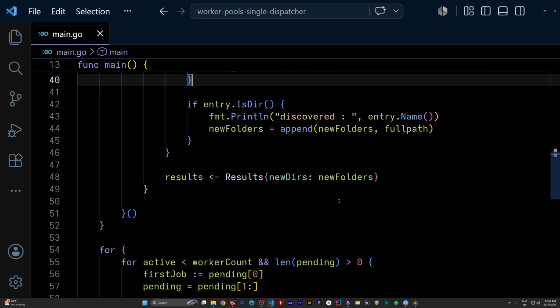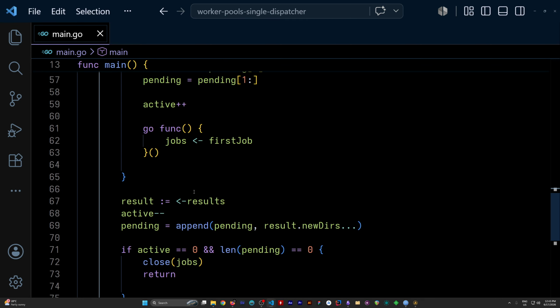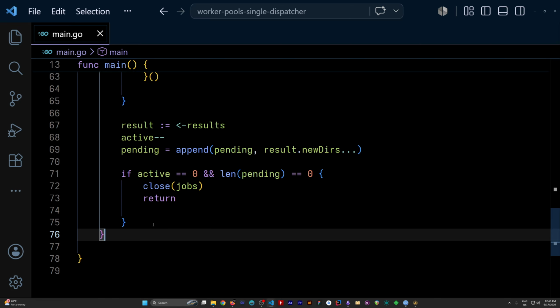That's pretty much it. And then at the end, also I'm not even using the wait groups. Wait groups were a pain in the ass.